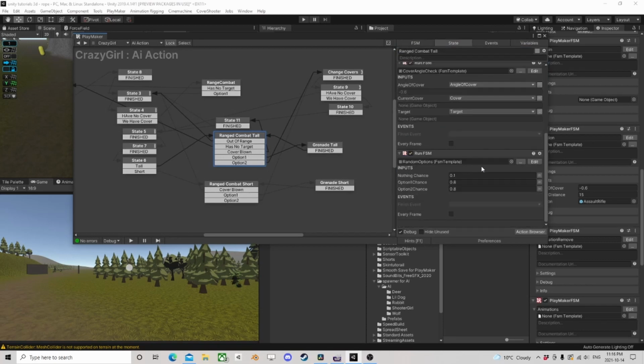Now I can get rid of that. Okay, so that should be a little more dependable.